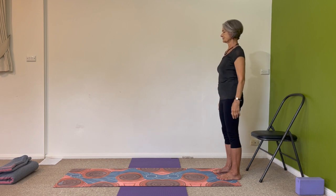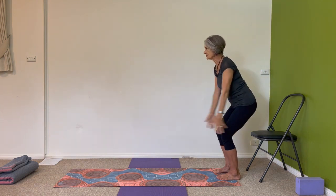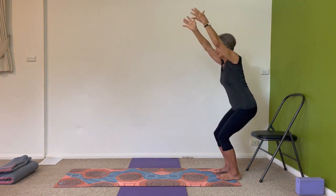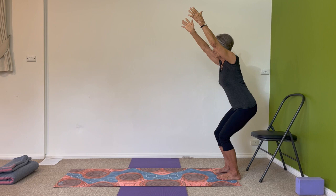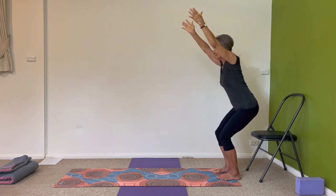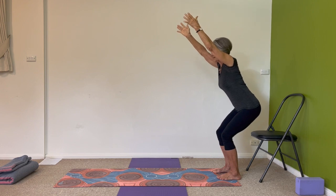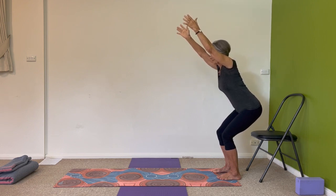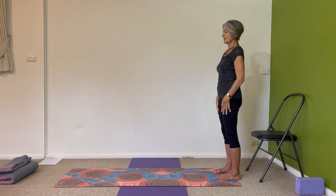A few shoulder rolls. Third time: bring the arms up into the bent knee position. Imagine that you're holding a yoga block — one of those foam blocks — between your knees, and squeeze a little with the intention of activating your inner thigh muscles. The buttocks come back slightly more. Feel those muscles all around the tops of your thighs engage as you do this. Then exhale, bring your arms down. Let's take a break for these muscles.